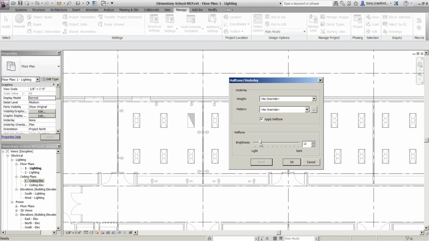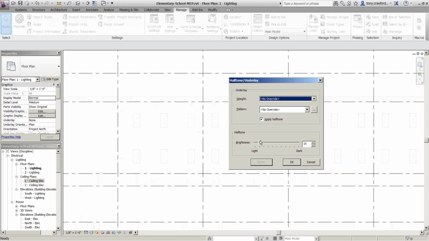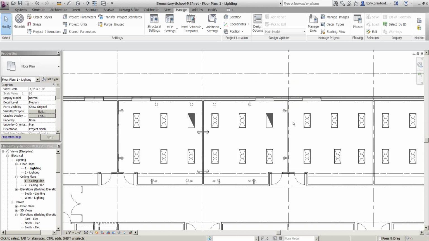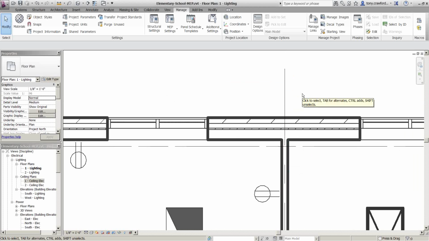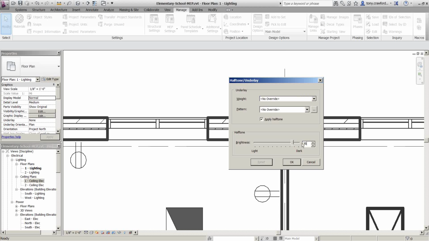In fact, let me just crank it down to, I don't know, 10% for my whole project. And this affects every view in your project unless you've overridden it in another way. I'll set my halftone to 10%, and you can barely see it. Everything that was halftone is now really light. If I set it up to 90% or whatever, now they're going to be very similar to the black. Might be a little hard to see which is halftone and which is black. So I'll set that back to 50 to 60.